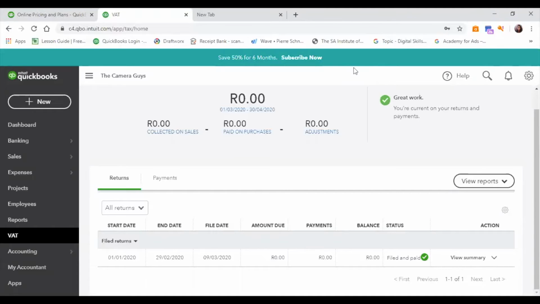So it really, really, really is a very important tool for any small business owner to have if they're using QuickBooks Online. I stress this to all my clients. It is a must. As soon as I set them up, that is one of the apps I make sure I download for them. It's really going to give you peace of mind and flexibility, and that's very, very important in this day and age.